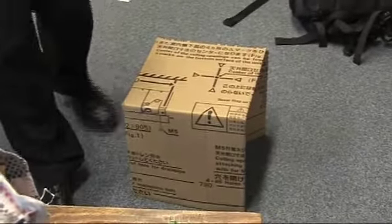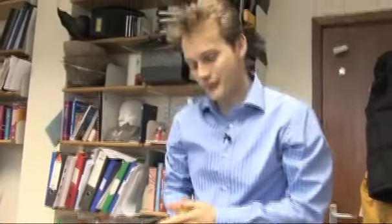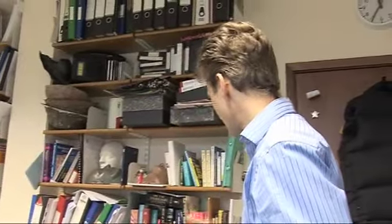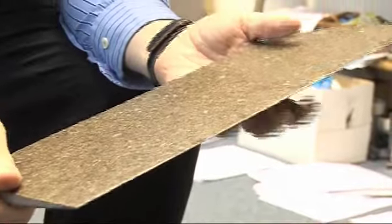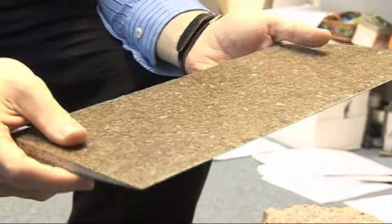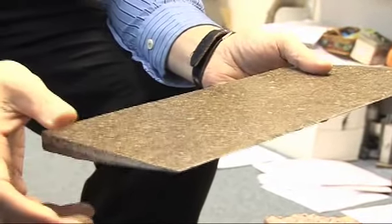So here's a little table made out of cardboard, which should actually take my weight. I was interested in looking at a sort of low-cost manufacture of furniture, so I had a student project looking at that — also turning cardboard into a more sustainable material, giving it more long life as well. This is some cardboard mixed with some resin. At the moment it's polyester resin, which isn't very environmentally friendly, but we're looking at using natural resins as well. I've got some resin coming over from Ethiopia — epoxy resin that literally grows on trees — and we're going to try and use that to combine with cardboard and other things.